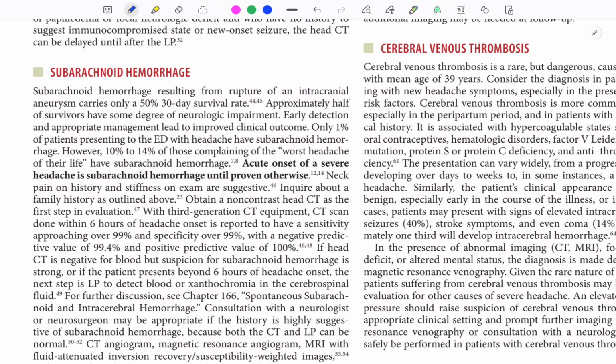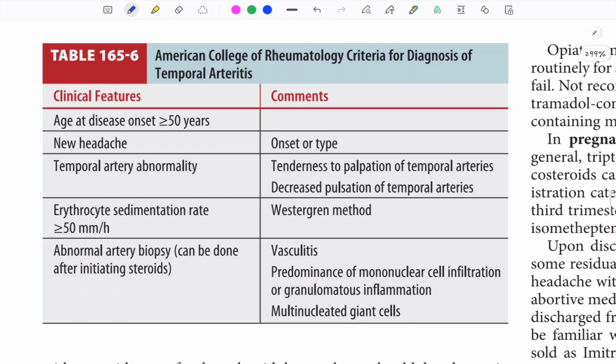So occipital vasogenic edema due to hypertension causes occipital changes like vision changes, seizure, NCAF, etc. Vertigo can also be there, vomiting can also be there. Vision, seizure, and NCAF in a marked hypertensive patient: PRES. This is the American College of Rheumatology ACR criteria for diagnosis of temporal arteritis.